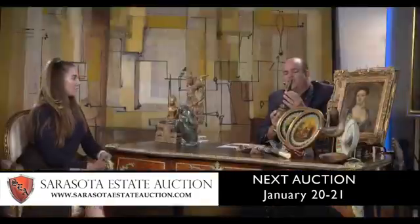These are from the Thai culture, and these were more for prayer-type items. You can tell the quality of this one. It's always rubbed in certain areas where it may have been prayed to at one point. This is solid bronze with the gilding, the original gilding on this one. This is a Thai figure, a Thai emperor of sorts. This is a little better quality than you typically see. They make a lot of tourist versions of this one. This was clearly not for the tourism.